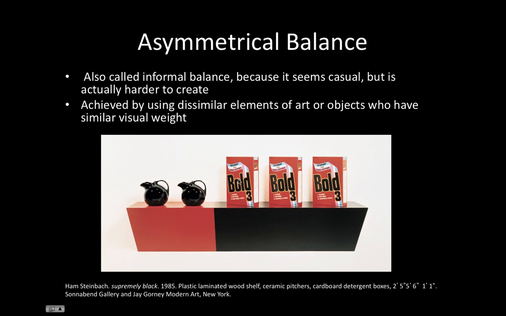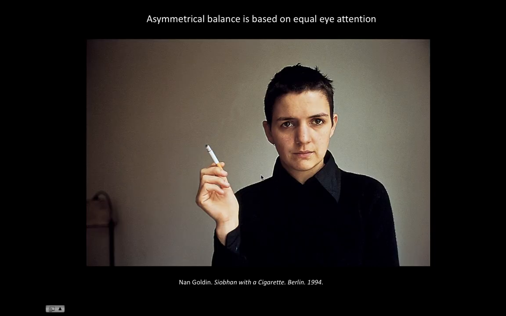And then these have a lot of words that want our eye to look at it. So we end up looking at this side and this side about equal, which makes it feel balanced. Okay, so we're basing this on equal eye attention. Even though there might be more of one thing on one side and less on the other side, if the eye spends about an equal amount of time on each side of the image, then the image feels balanced.